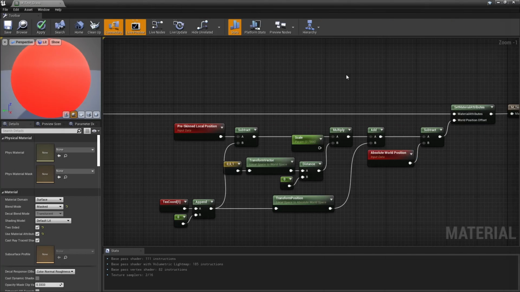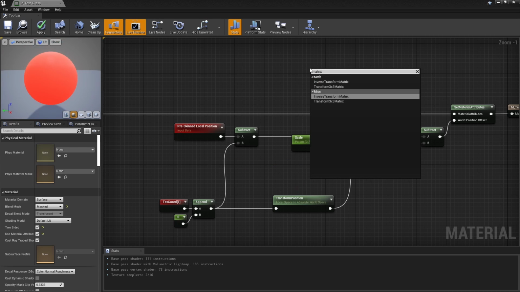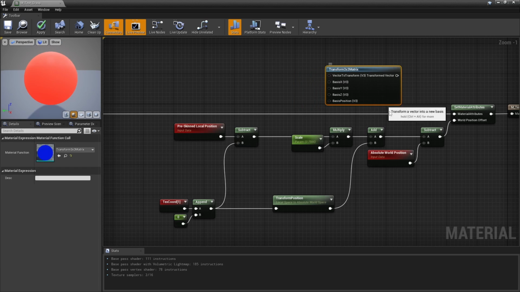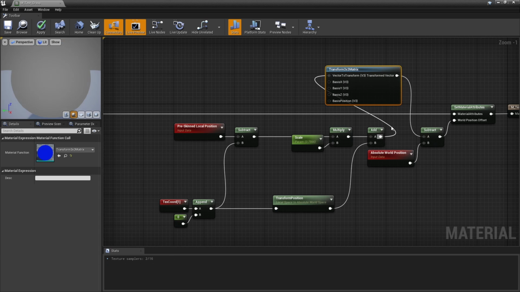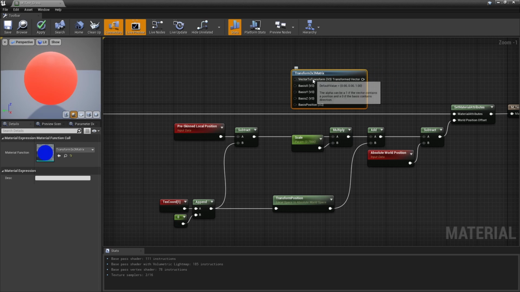Moving on, what if I just want to apply the object's rotation? That's when matrices come into play. It may sound scary, but it's actually not that bad. So same constraint here, I can't just randomly apply a transform matrix. I want cards to be rotated around their own pivot point. So just like with the transform vector node, this transform matrix needs to happen when cards have their pivot point centered at 0, 0, 0 in world space.